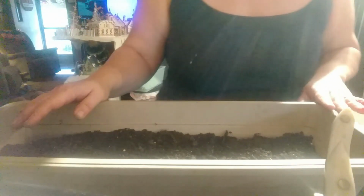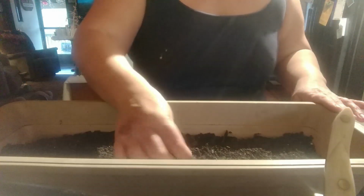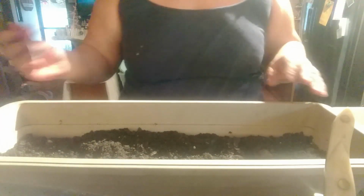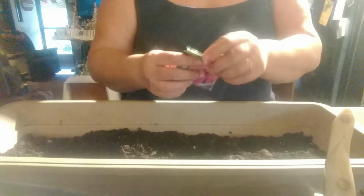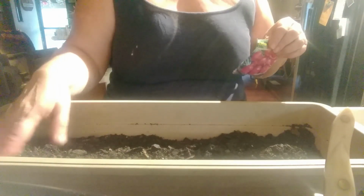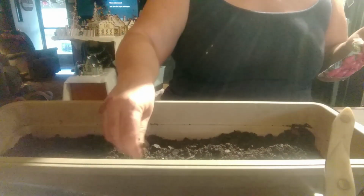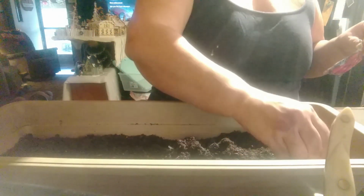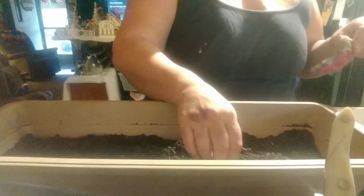So come along. Okay, so I have brought these up, and I've got a bunch of radish seeds that I am going to put in here and try and grow. And I've just played with the dirt. I've grown radishes in this already a couple times, and they did good. So we're going to do it again.